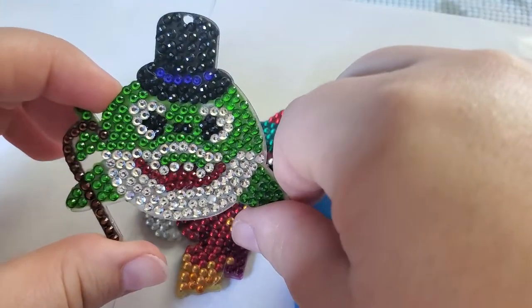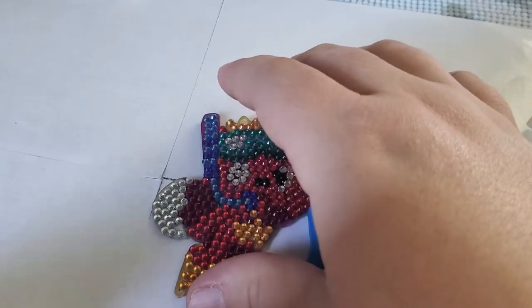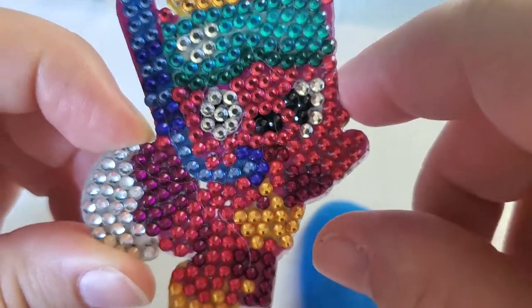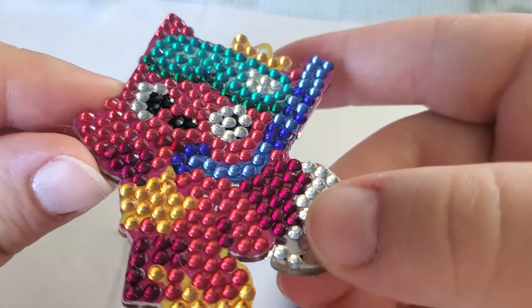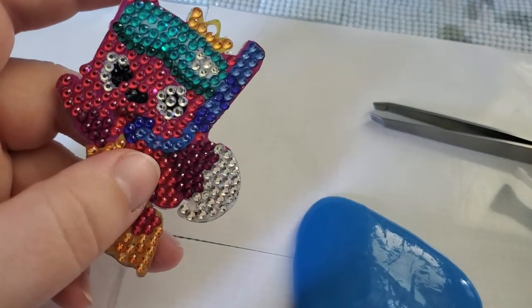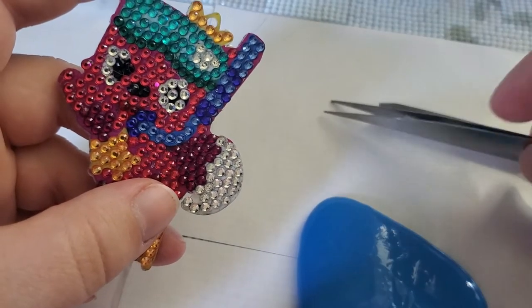As I was cleaning them, I thought this would make a really great video. So before I cleaned Pink Fong, I got my camera out and said let's make a video. Here's Pink Fong, and as you can see there's hair — I think one of the cats came in and laid on them, because that's not uncommon for them. Pink Fong is a double-sided keychain and you can see all the hair stuck on it.